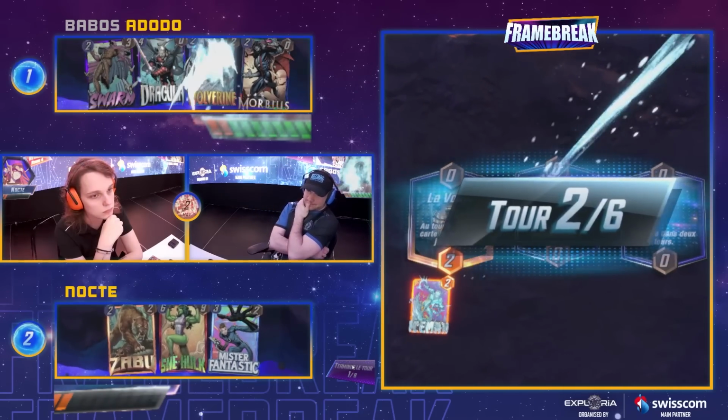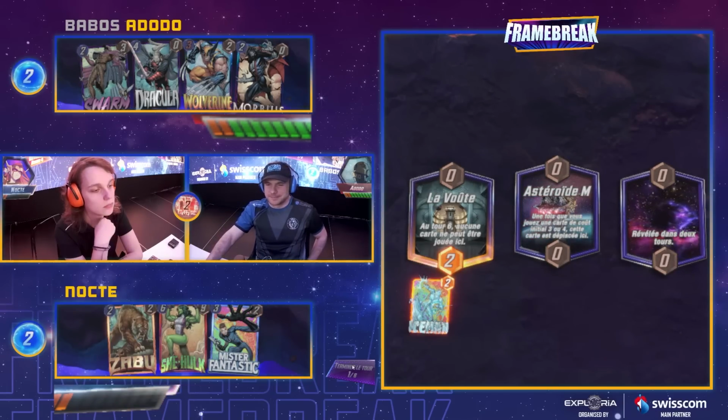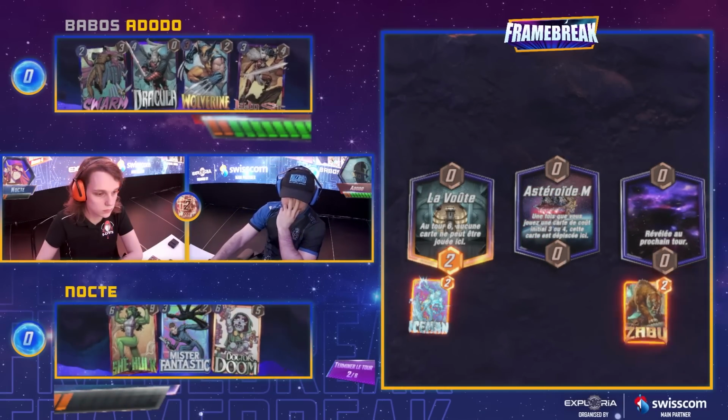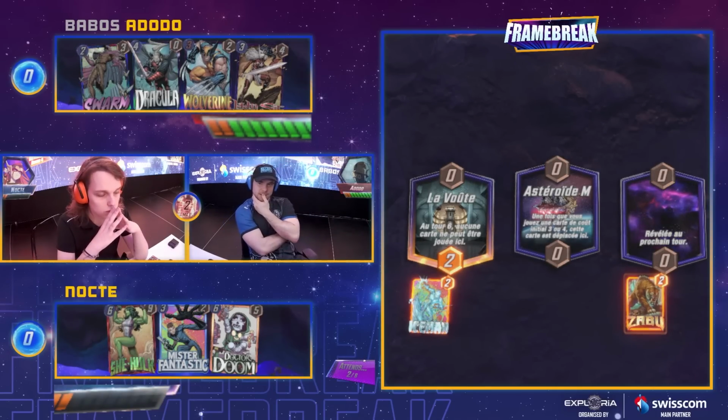Yeah, and this is the last round as well of the lower stakes. You're just saying, okay, you need to beat me like 5 times in a row. Let's get on with it. And the other point is Nocte on 1 health or Nocte on 2 health going into high stakes changes nothing. Yep. So might as well snap.